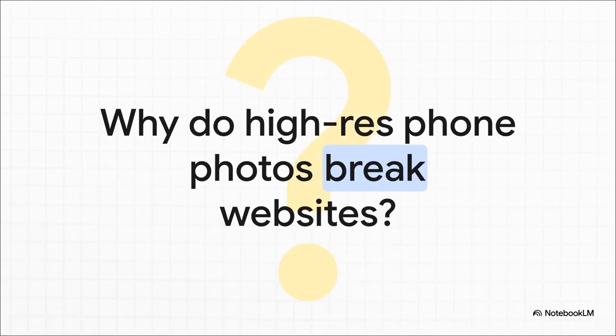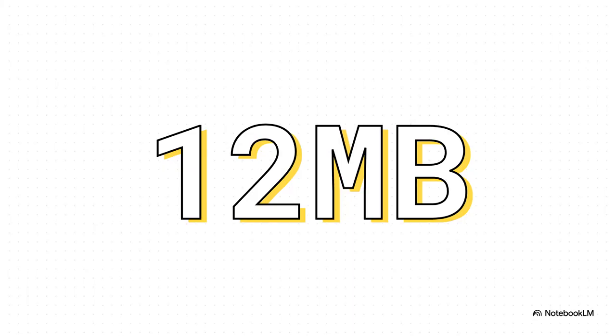Right? It's a great question. You've got this awesome photo, you go to upload it, and the site just hangs. Or maybe it just flat out rejects your image. So what's going on? Well, the answer is actually really simple. The file size. A single photo from any modern smartphone can easily be 12 megabytes, or even bigger. And that is a ton of data for just one picture. Especially when you start multiplying that by thousands of users, it adds up fast.